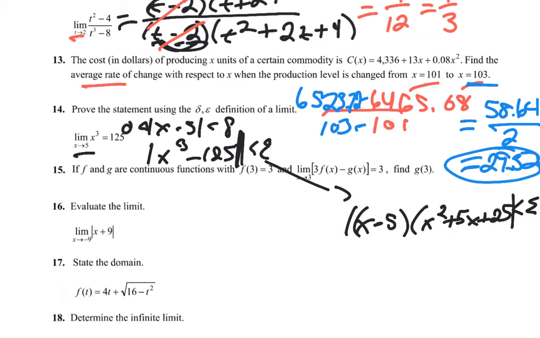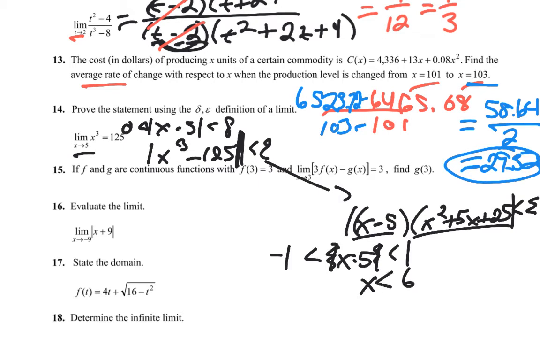So this one is one of the little bit harder ones because of how it's split. So we have to say, well, we're going to take this part, x minus 5. So x minus 5, make it less than 1. And so that means that adding the 5, remember it splits, it's negative 1. Add 5, that's going to be less than 6, but greater than 4. And then if we plug in the 6 into this part, we get a 91. So the whole thing up here has to be less than 91.